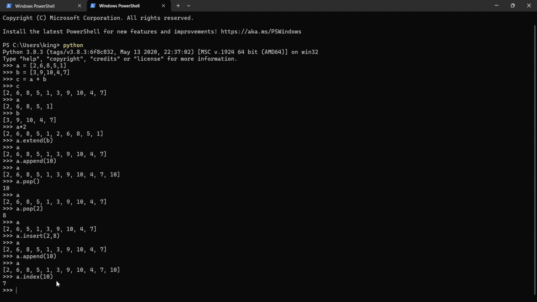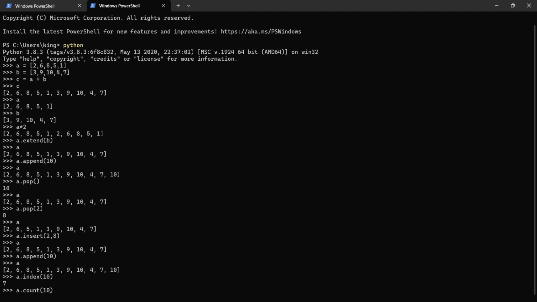And then we can also get the count. So maybe I want to count the number of elements, or maybe the number of tens I have, or the number of ones. If you want to do that, we use the count. At this point you use the word count, and then you place the number there.